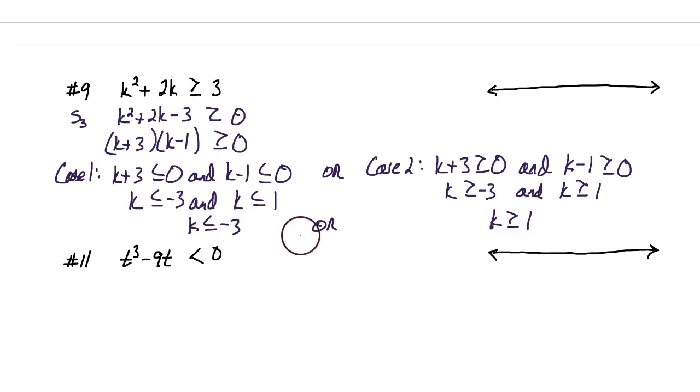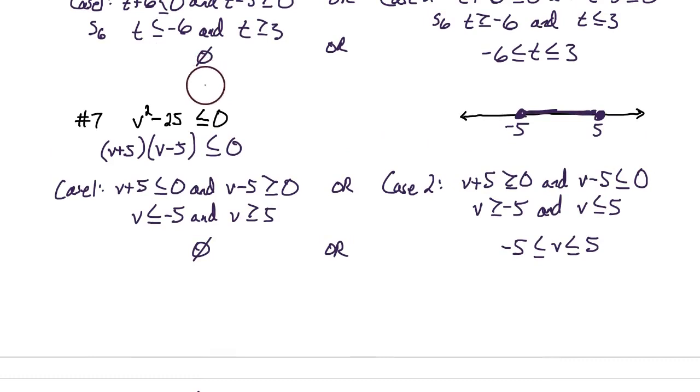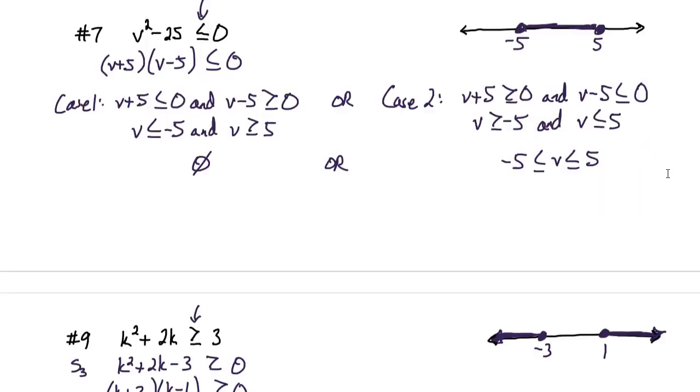Now let's graph this part or this part. So here's -3, gets a closed dot, and you shade less than -3. Now this other piece, here's +1, it gets a closed dot, and you shade greater than 1. I'm noticing something interesting. When we have inequalities with greater than symbols, notice our graphs have the two branches on the ends, not the shading in between. But scrolling backwards, when we had an inequality with a less than symbol, notice we get the shading in between. So observations like that can help us check if we're doing it correctly.